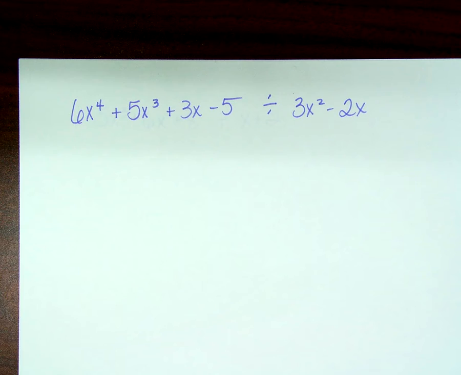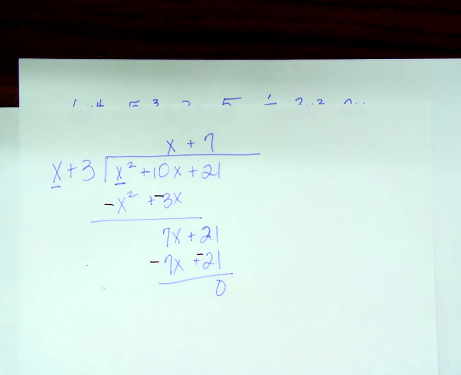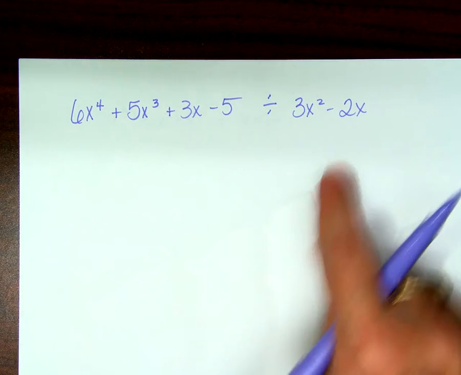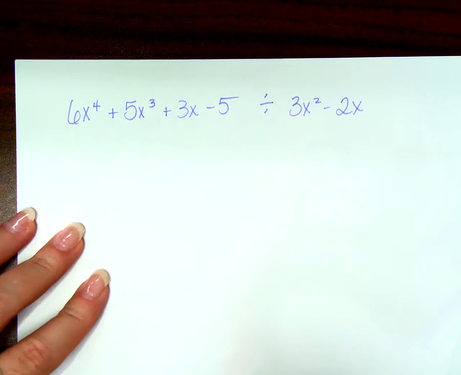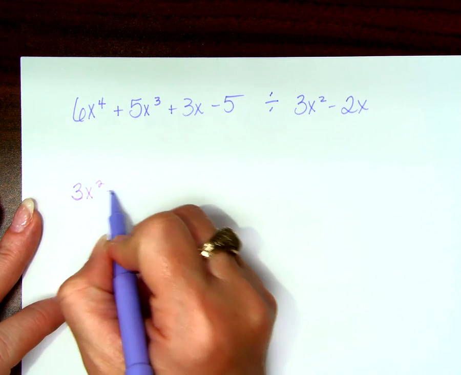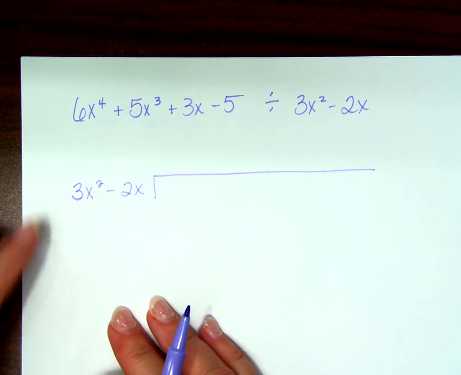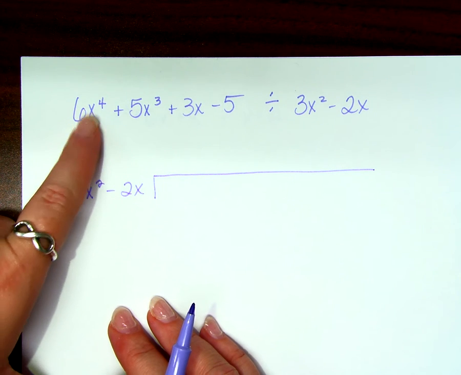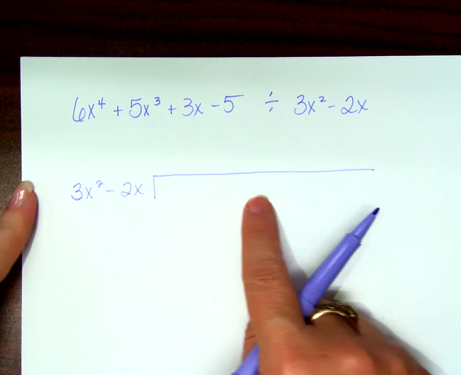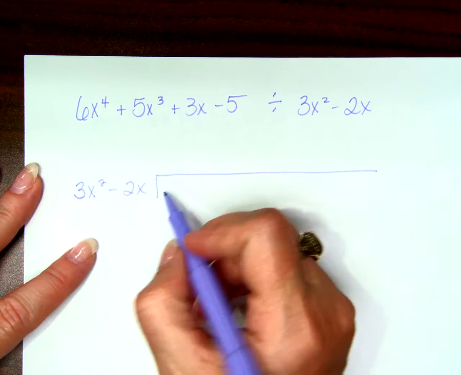Well, we are going to do one more only because that one was a pretty easy one. This one is a little bit more involved. The other thing that I want to talk about specifically is on this particular problem, there's some missing terms, and we need to decide what to do about that. We start with x to the 4th. Do we need to make sure there's a place for everything below that? We kind of do.